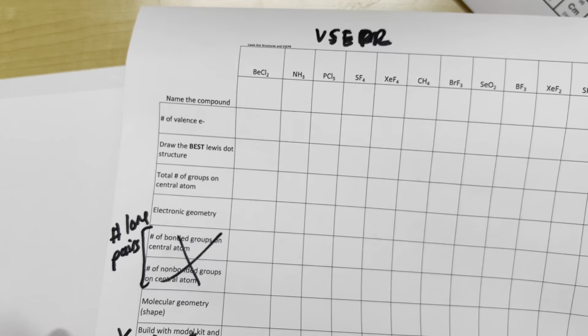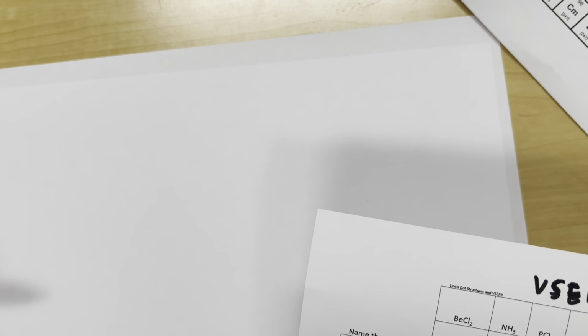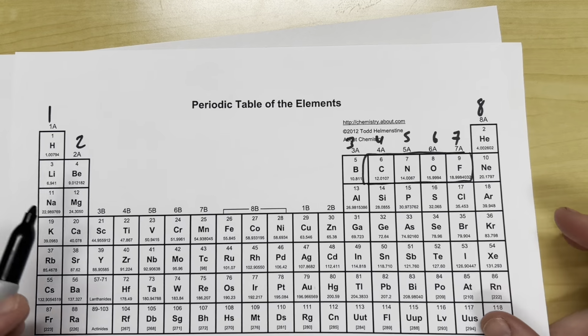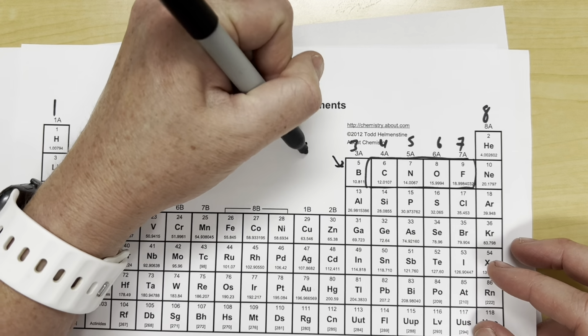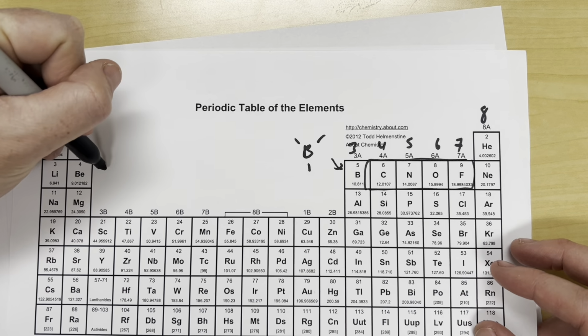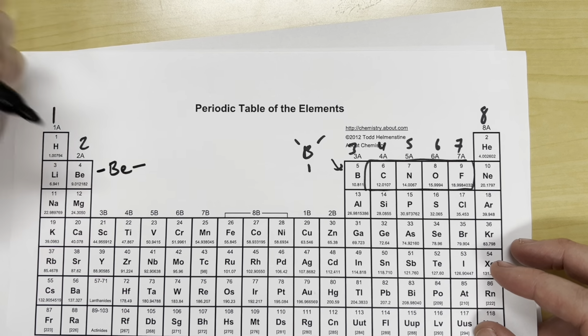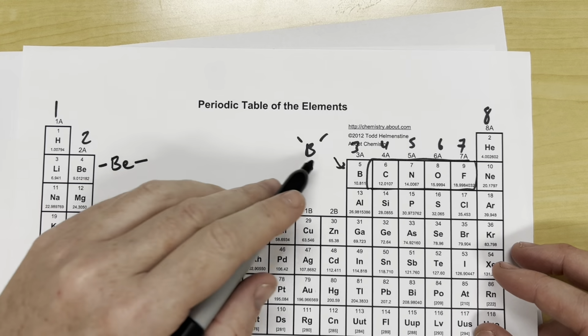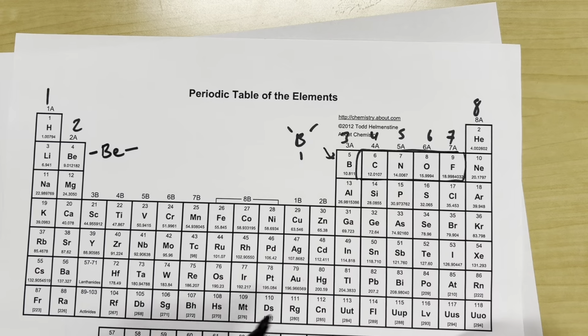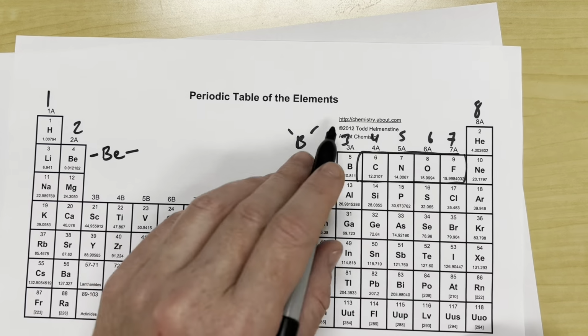Okay, let's do this. Because this is such a small little chart, I'm just going to do everything a little bit big over here, and then you can fill it in on your own. So in looking at this periodic table, we said boron over here likes to have 3 bonds, and beryllium over here likes to have 2. It's good to remember that those 2 are exceptions. This one wants 4, 3, 2, 1, but these can have less than an octet really quite easily.